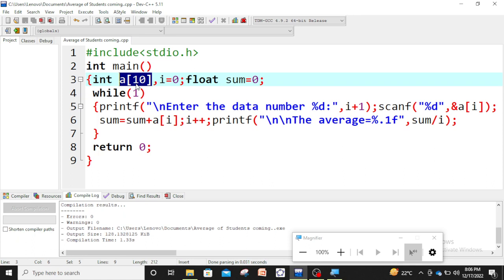ensures the memory allocation during the runtime. This means that when we need, we can create a memory. But here in this array, you have to create memory first, and thereafter you go. So obviously there may be wastage of memory blocks.